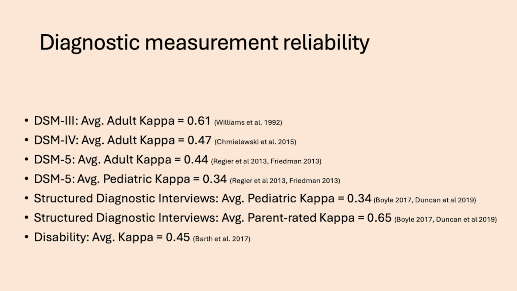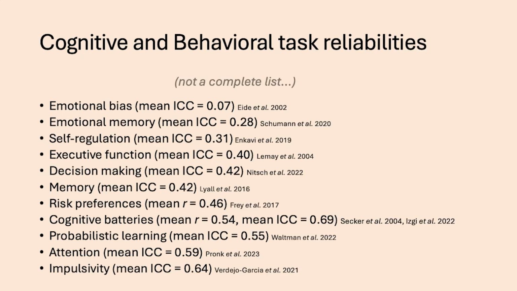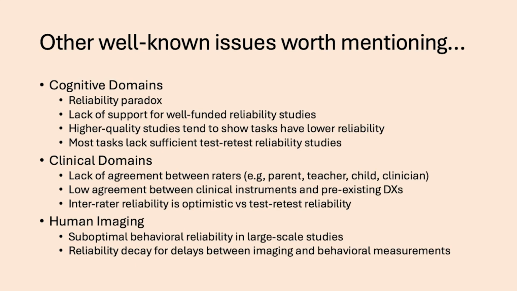If we look in more detail at, for example, diagnostic measurements, there's a long history of studies showing that the DSM doesn't do great, and the SCID, the Structured Clinical Interview for the DSM, does a bit better, but not by much. This issue continues in psychology as well. Obviously this is not a complete list, and summarizing the entirety of psychology would be impossible here. But each of these represents the mean of a series of many different assessments taken in different studies. So you can see that high-level reliability of 0.9 is still something we can strive for in much of our behavioral measurements.